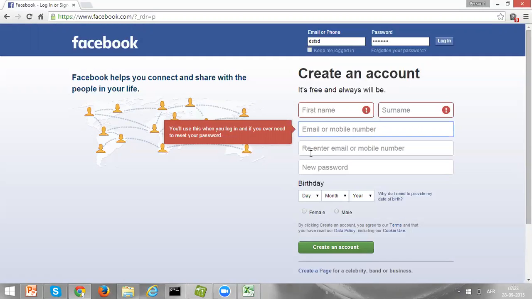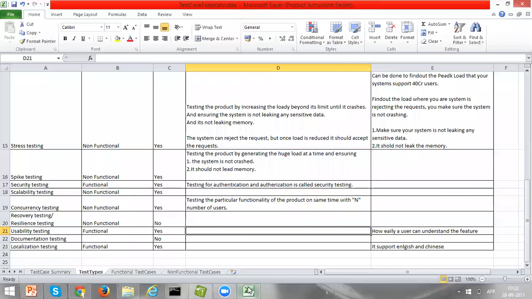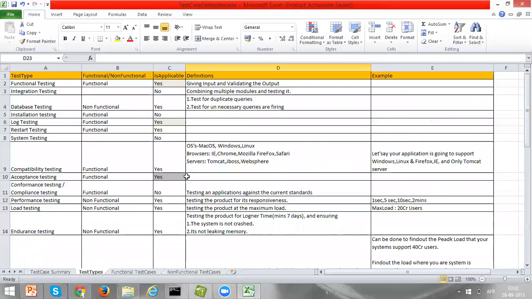That's localization testing. Testing the application across different languages is nothing but localization testing. This template I'll be saving and sending to you.